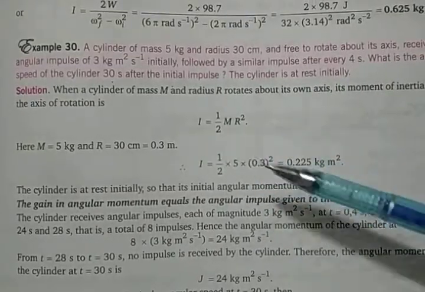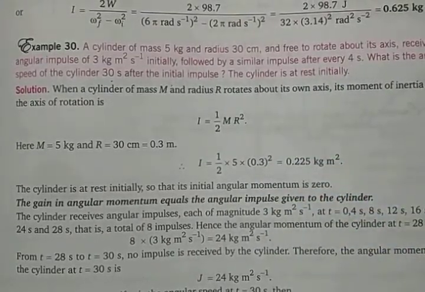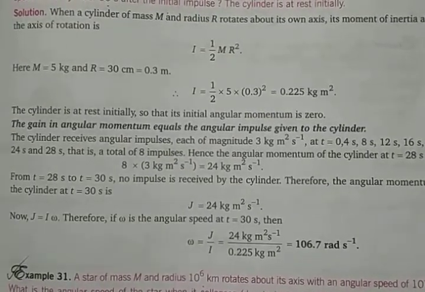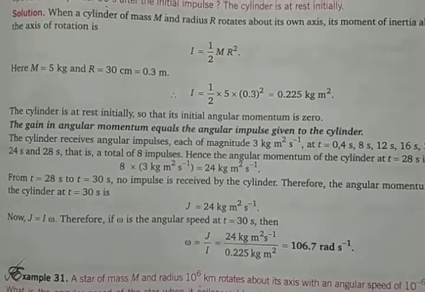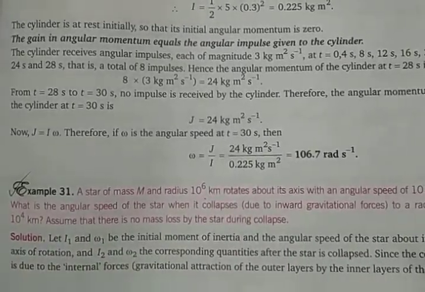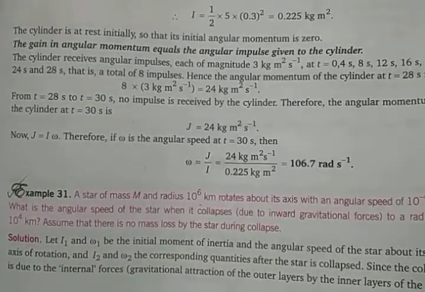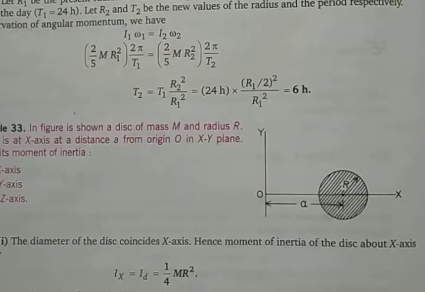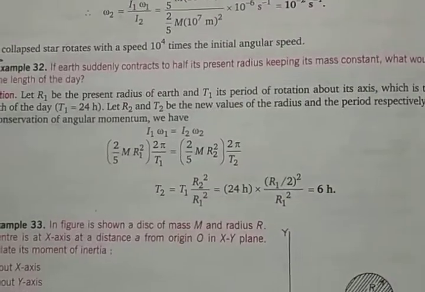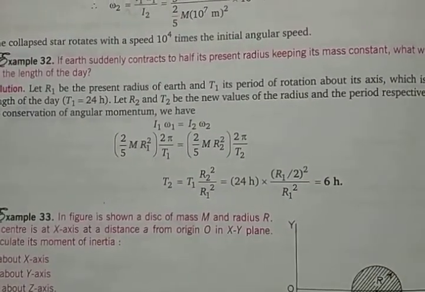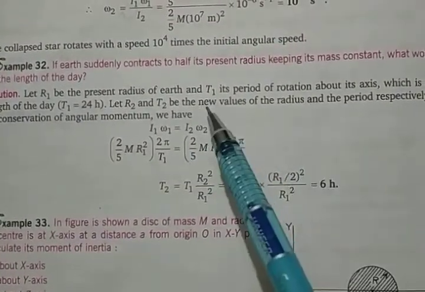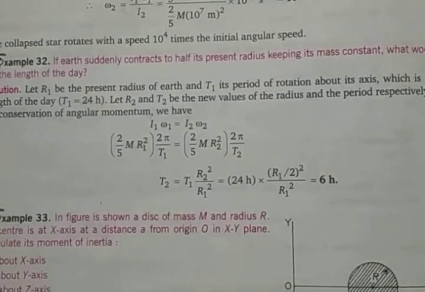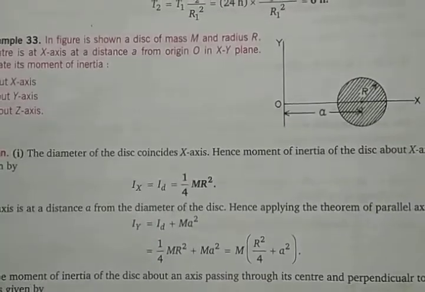And question number 30 also, we have done this one earlier, which talks about the ratio of the angular velocity we need to find out. And question number 31 is also a simple question, quite a small one, so you can tick mark this also. We have done it. Question number 32 also, we have done it. When the earth shrinks to half of the present size, then the timing will be 6 hours. Question number 33, tick mark. I will do it right now.